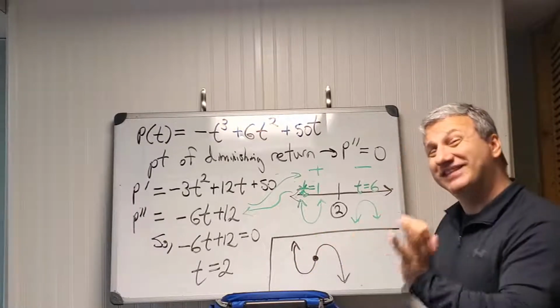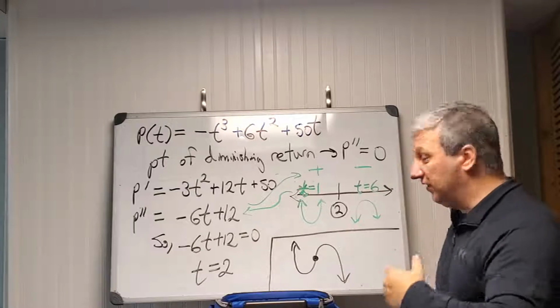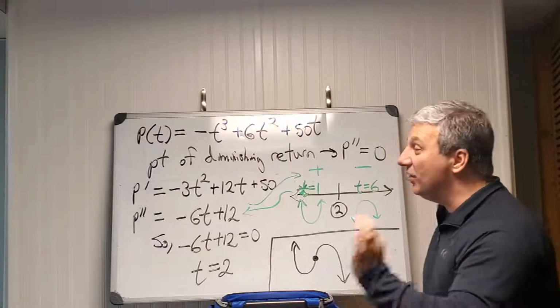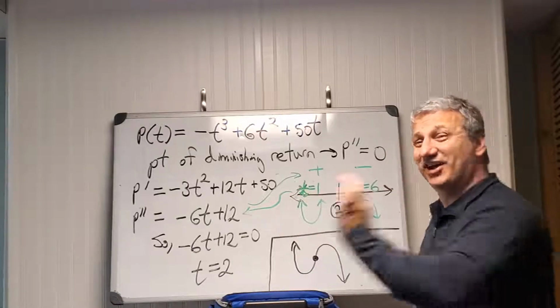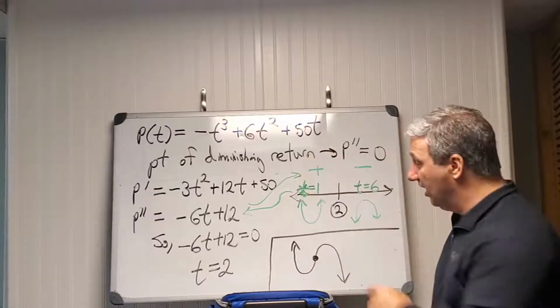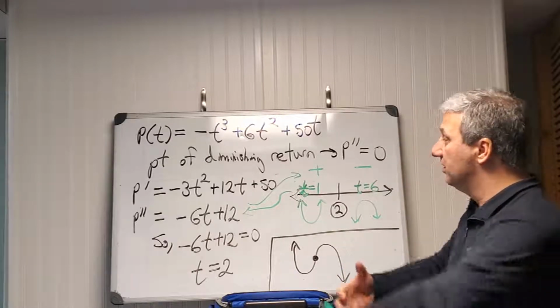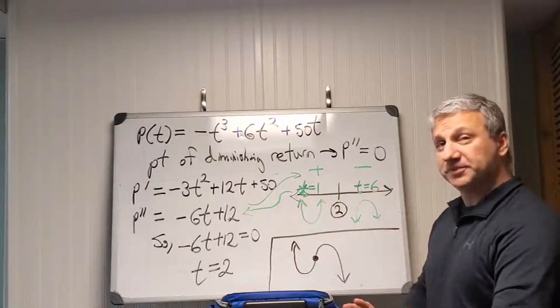This is a great predictor for us in stocks. If we can find the point of diminishing return, we know it's about time a maximum's coming. We might want to jump and sell our stock at the high point. All right? A point of diminishing return is very important to us in business. So let me back it down and summarize.